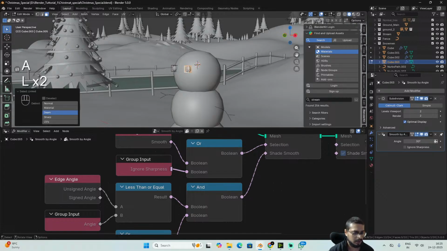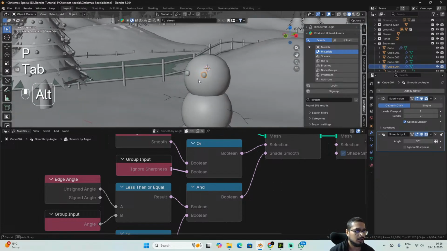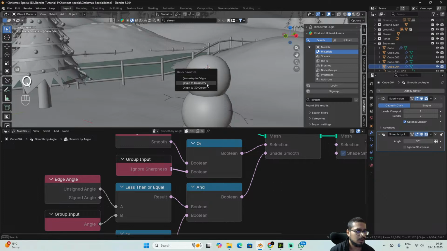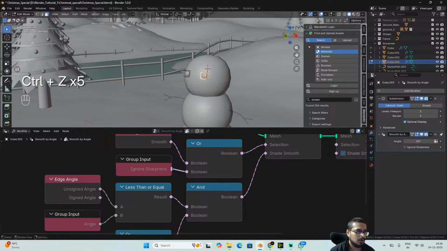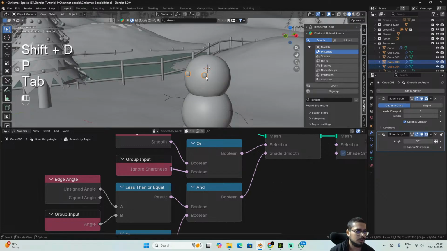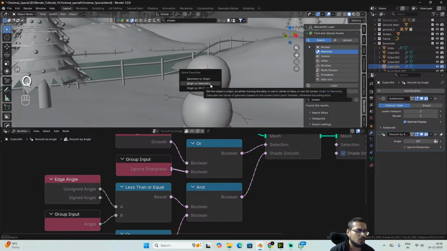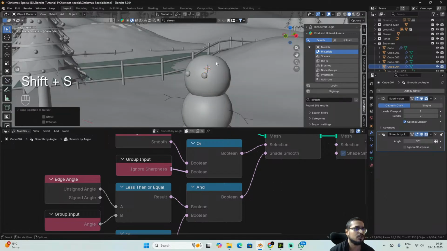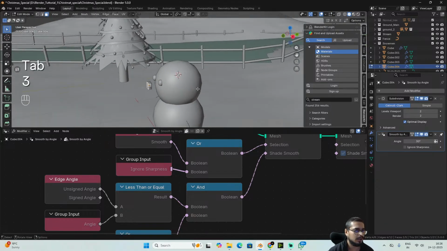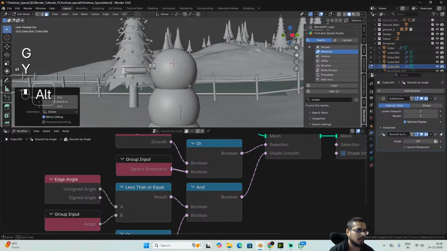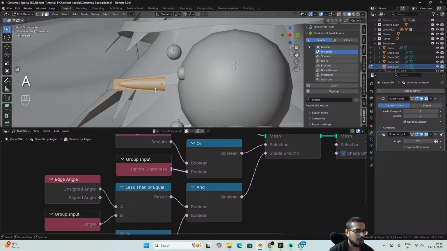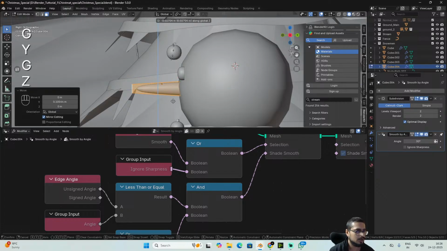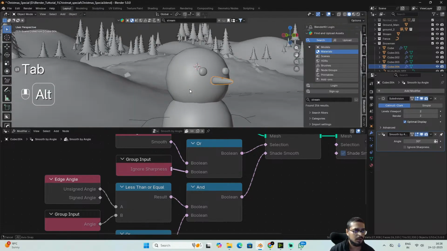Okay, L, P selection, origin to geometry, shift S selection to cursor, shift D, P selection, and Q origin to geometry, shift S selection to cursor, GY, yes, GZ, and select this, GY is the carrot basically, scale it down, A, GY, GZ, yes, carrot is done.